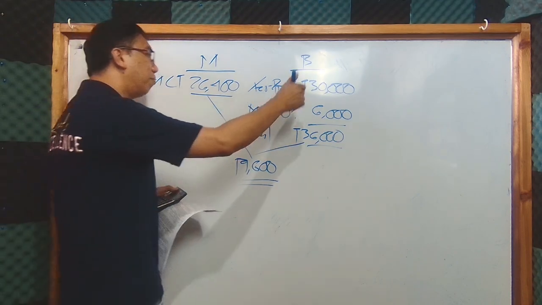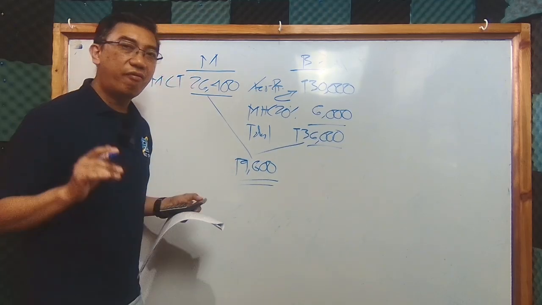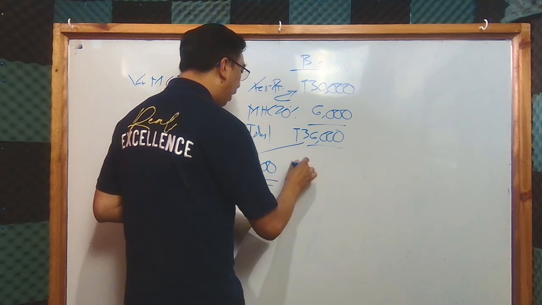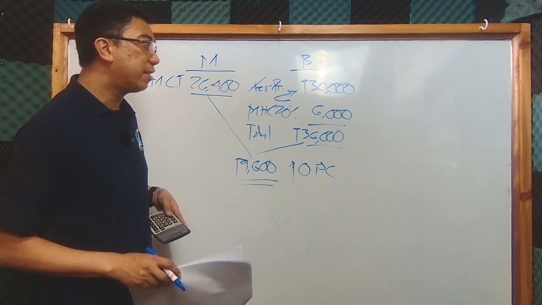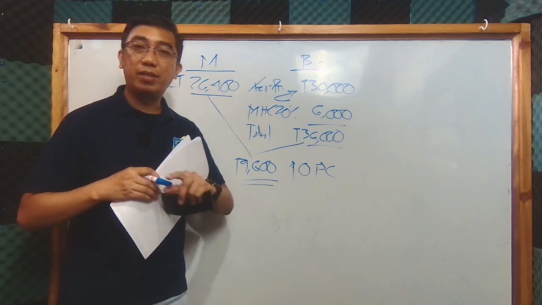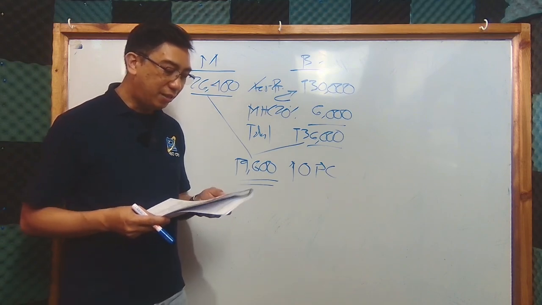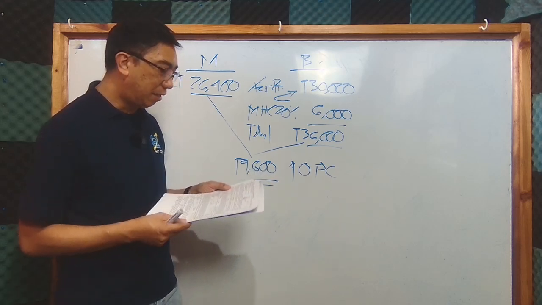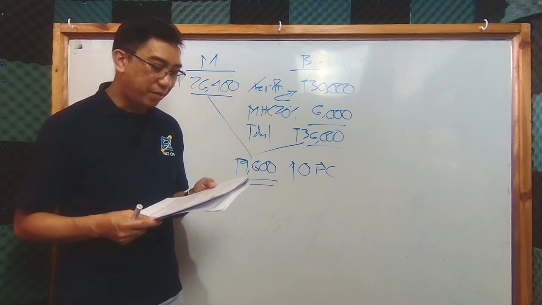Problema, they decided to buy. They decided to purchase. If they decide to purchase, what will happen to the out-of-pocket cost per unit? There's a 9,600 increase in out-of-pocket cost for every unit purchased. In other words, class, profits will decrease. If your cost will increase, what will happen to profits? Profits will decrease by 9,600 per unit. So answer, class, letter C, increase in cost resulting to decrease in profits, letter C. So kasi ano nangyari? They decided to buy, di ba? They decided to purchase.